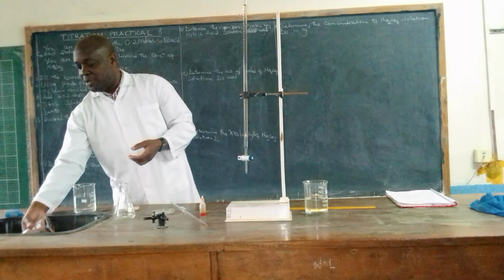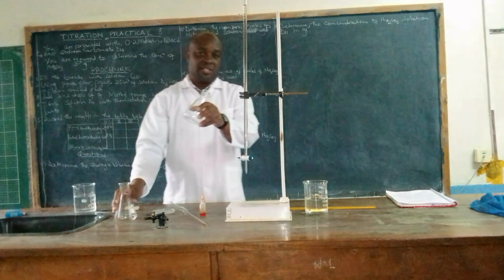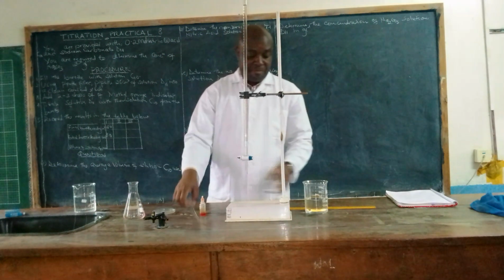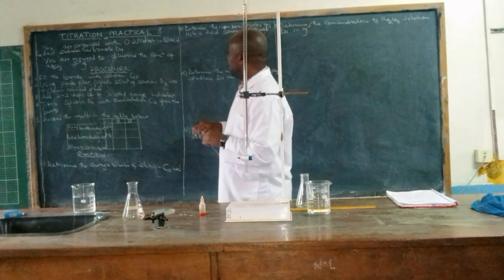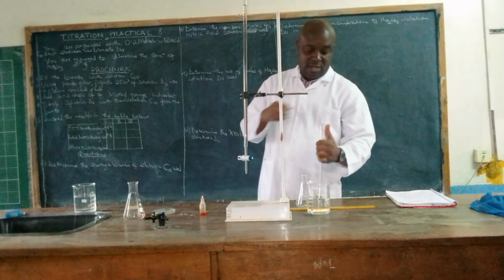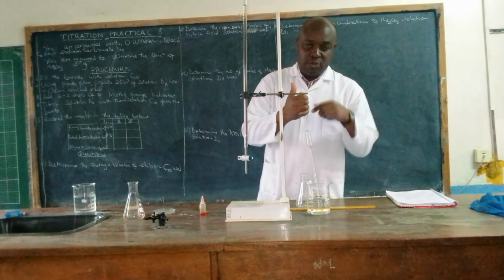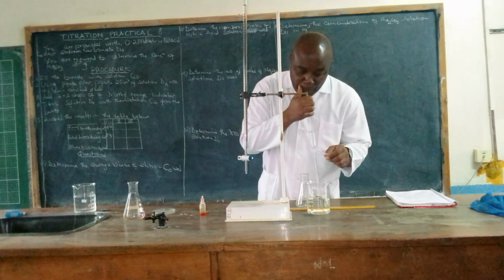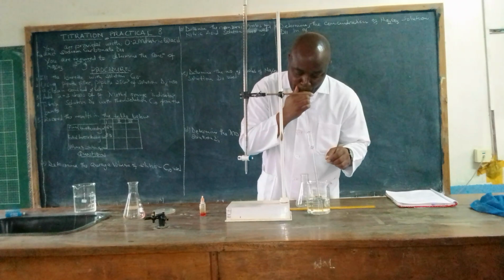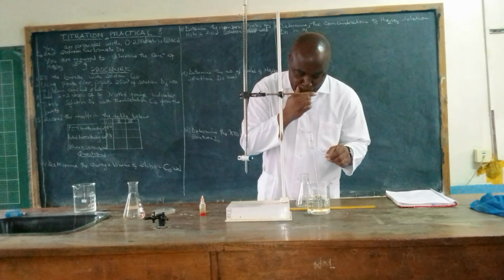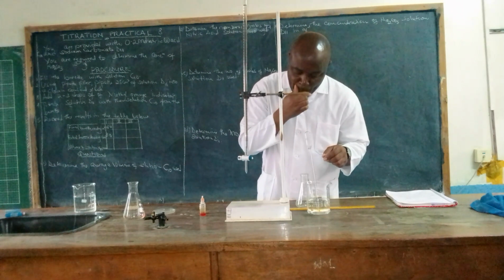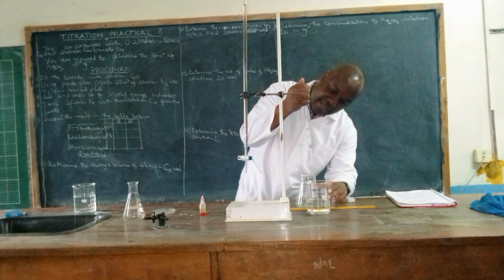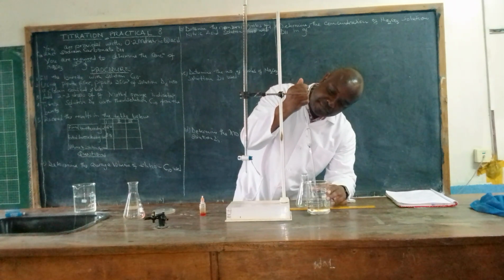You can just decide to pour it away, or you can take a fresh conical flask and then you do the same. You pipette now solution D11, which is sodium carbonate. So we are just going also to use the pipette to do that. So you just drain it slowly like that. Just drain it slowly.